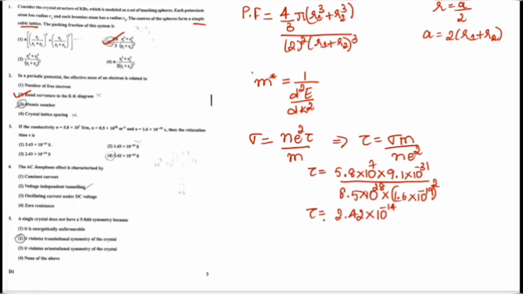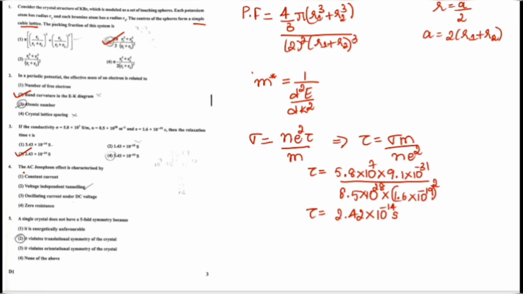What is the unit for the relaxation time? It is seconds. The unit should always be in small letters. When we have a scientist's name, the first letter will be capital; otherwise it is represented by small letters. Okay, next, which option is correct? It is nearly equal to, the same as option C. So the third option is the right answer for the third question.